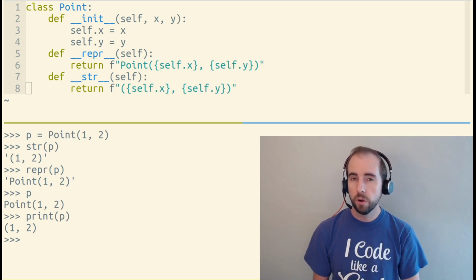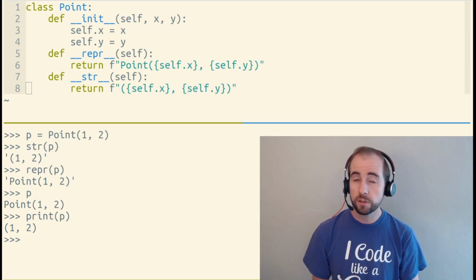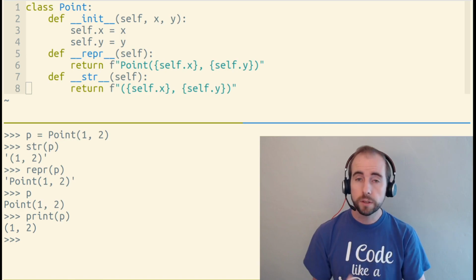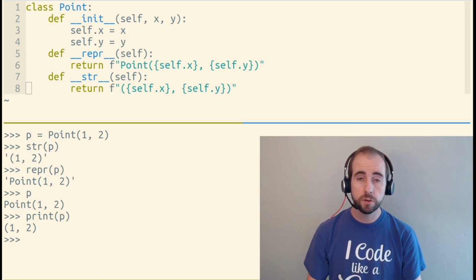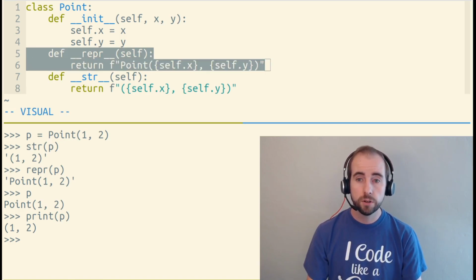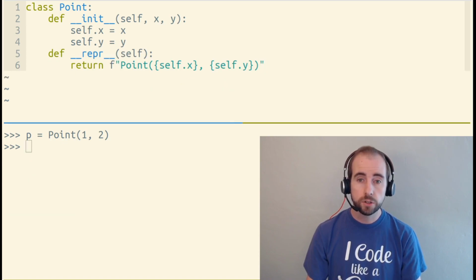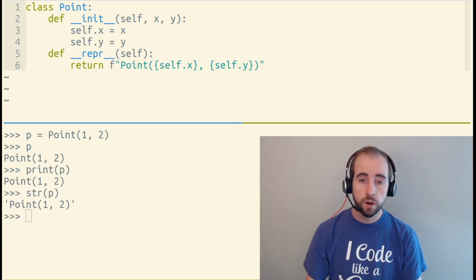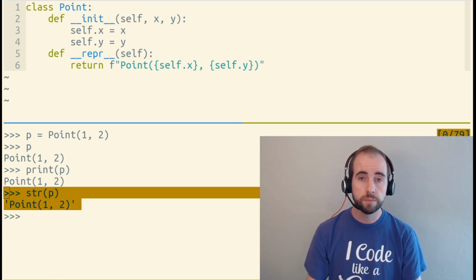Now, almost all objects in Python only customize one of these. They only customize the programmer-readable string representation. That's __repr__. So we can actually just define a __repr__ method on our objects. It'll customize what programmers see, but it also customizes what happens when we print out our object or explicitly convert it to a string.